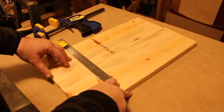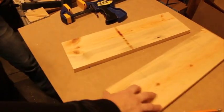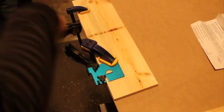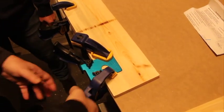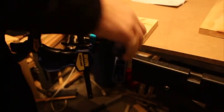We're going to make our marks, our alignment marks for our joining here. They move on me, so my marking is off. And we are going to use our Beadlock system to try and join the boards. Looks like we're in the B position from the A.